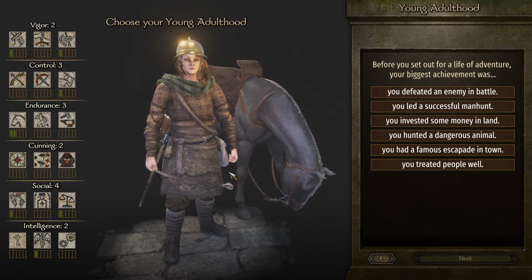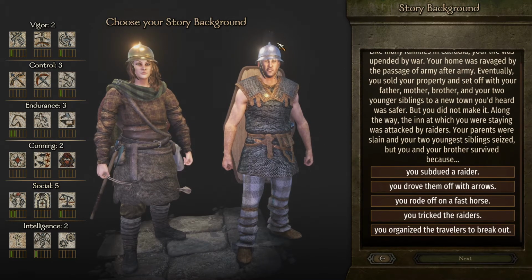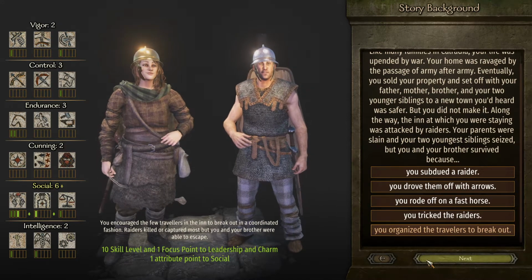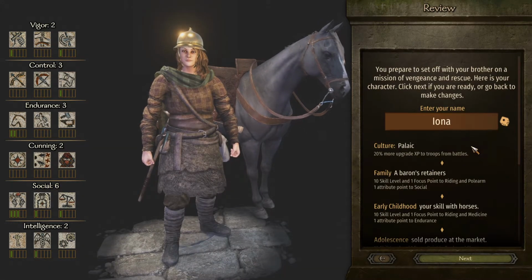So we'll join the skirmishers. Again, it doesn't really matter. Treated people well. Our brother again dressed a lot more like a tribalman instead of a legionnaire or whatever he would have been in the polar opposites. And again, it doesn't really matter. Name, all that fun stuff.